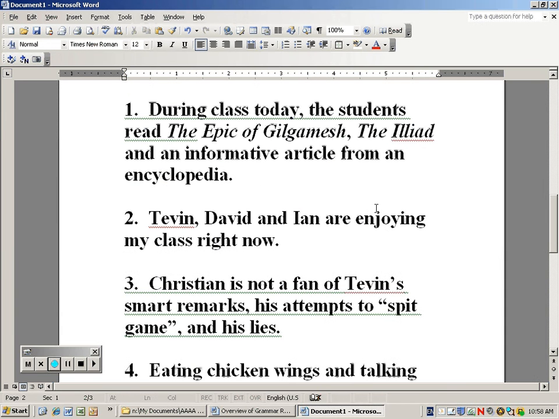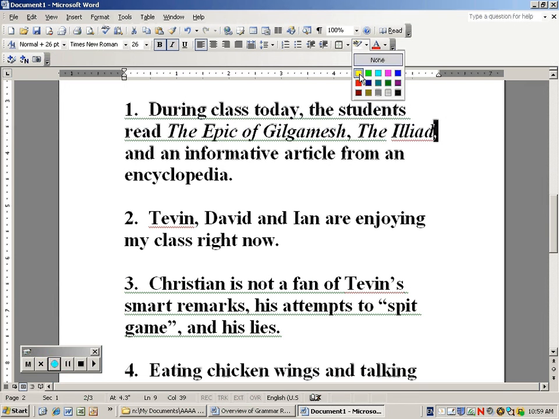Now, having given it a good shot, I'll give you a minute to review number 1. Let's take a look. The answer to number 1 is that there should be a comma after the Iliad. So what I'm going to do is type in a comma after the Iliad, and that should have been what we noted as being incorrect.